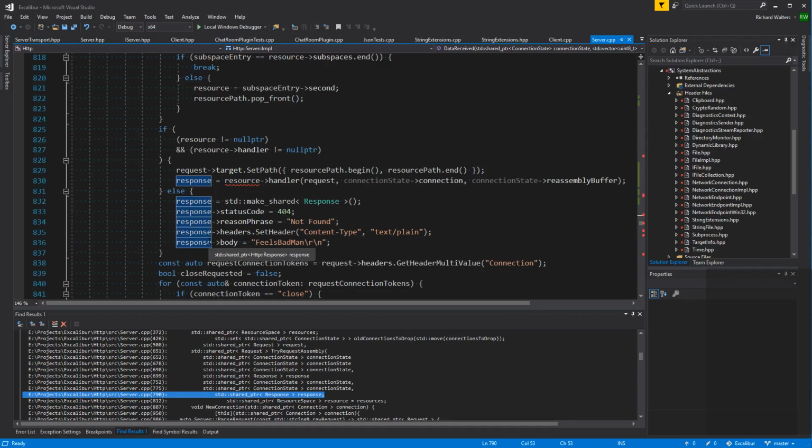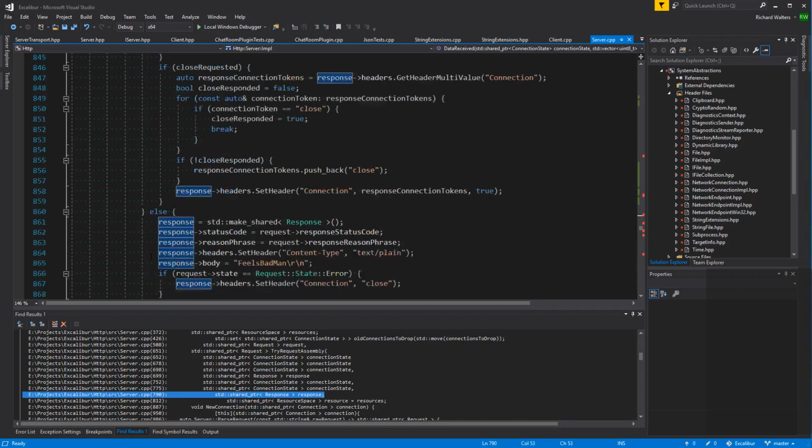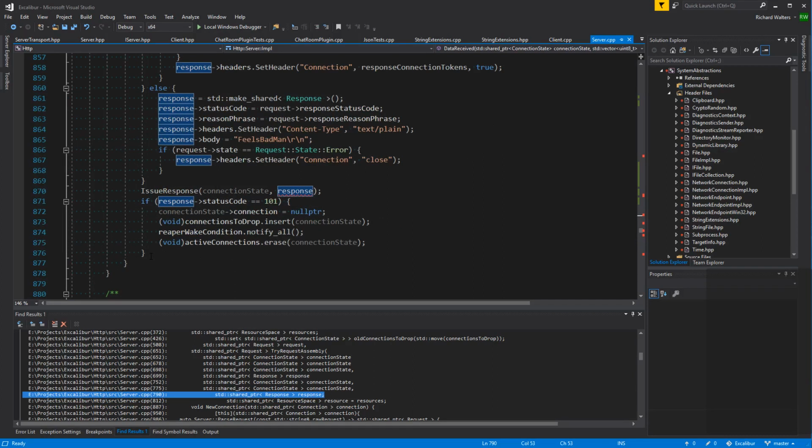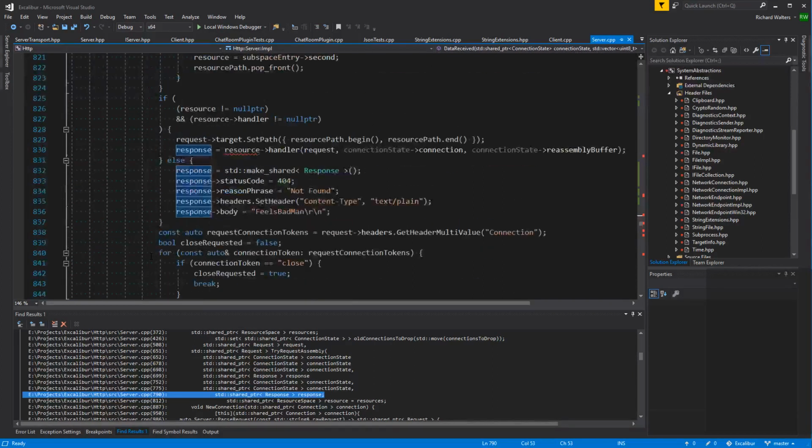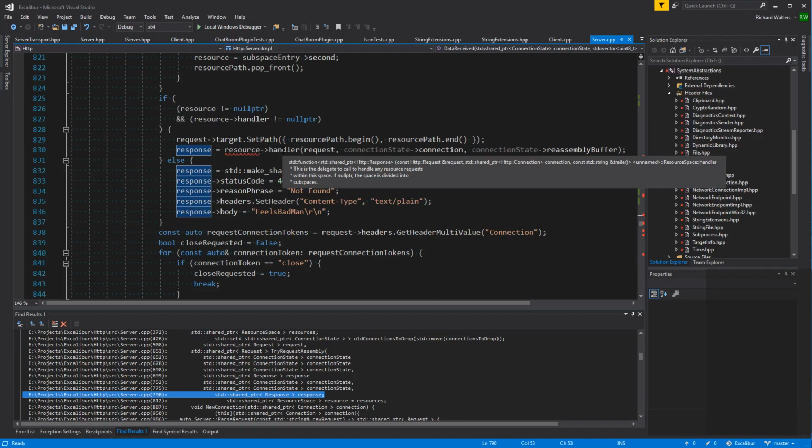Right, so this, yes. Or are we? This doesn't, no, resource handler does return a shared pointer. Yeah, and that's important, I think.